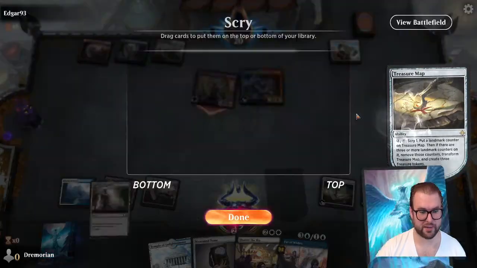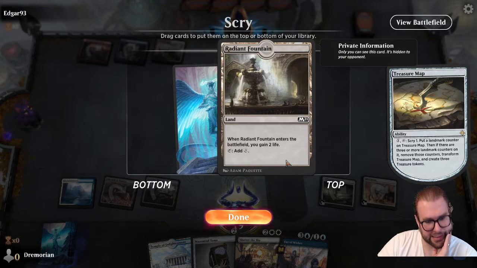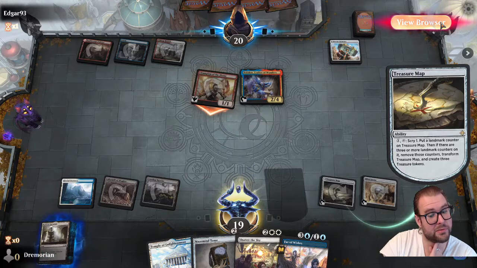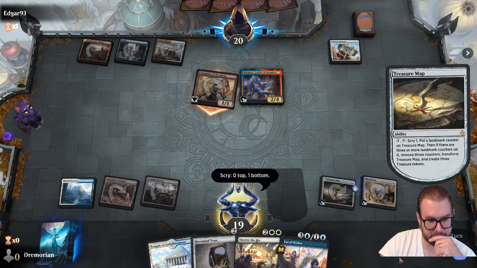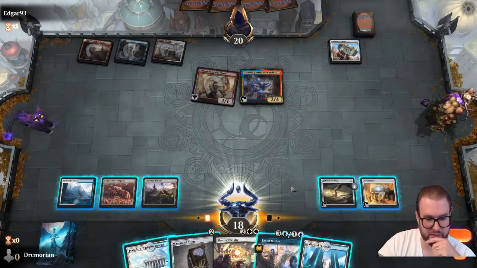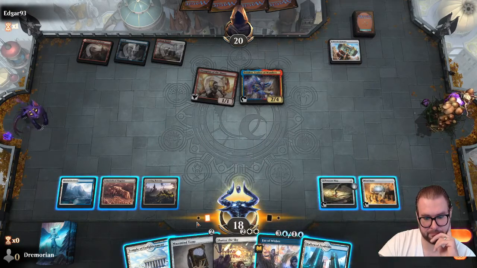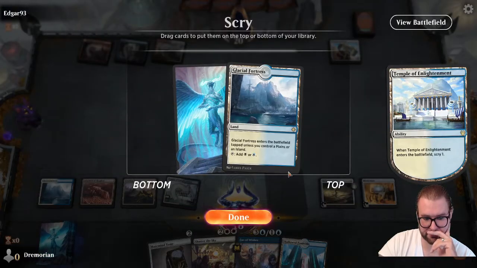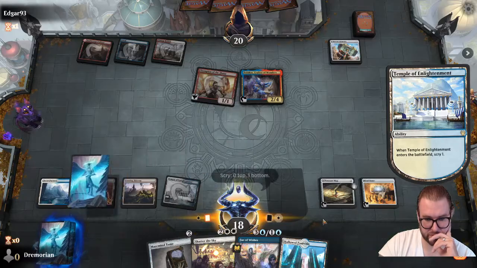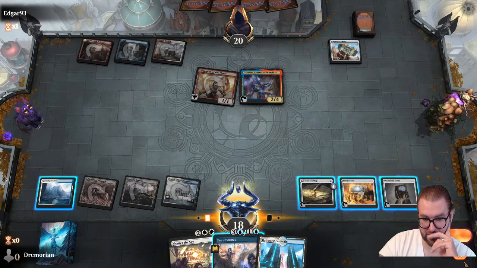Okay, so we will scry. Radiant Fountain. We're at 19. I think we can bottom this, right? Yeah. Good for like Anointed Procession or something. Loving this. Untapped land. We could be taking a risk here. He could just easily kill us next turn. I don't think we need the Glacial Fortress. Now we can play out our Mazemind. And we pass.